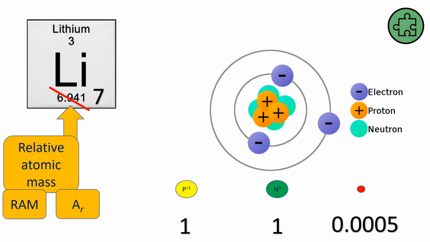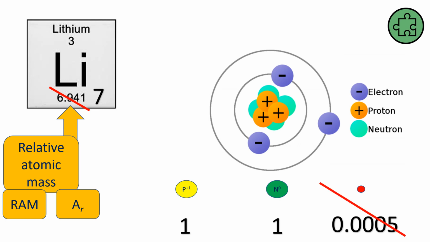Now last week we looked at the subatomic particles and the mass of the subatomic particles, and we said that protons and neutrons had the same mass as each other, didn't they? They had a relative mass of 1 each. And we also said the electrons were so small they had hardly any mass. So when we come to calculate the mass of an atom, we are simply adding up the mass of the protons and the neutrons and not the electrons.